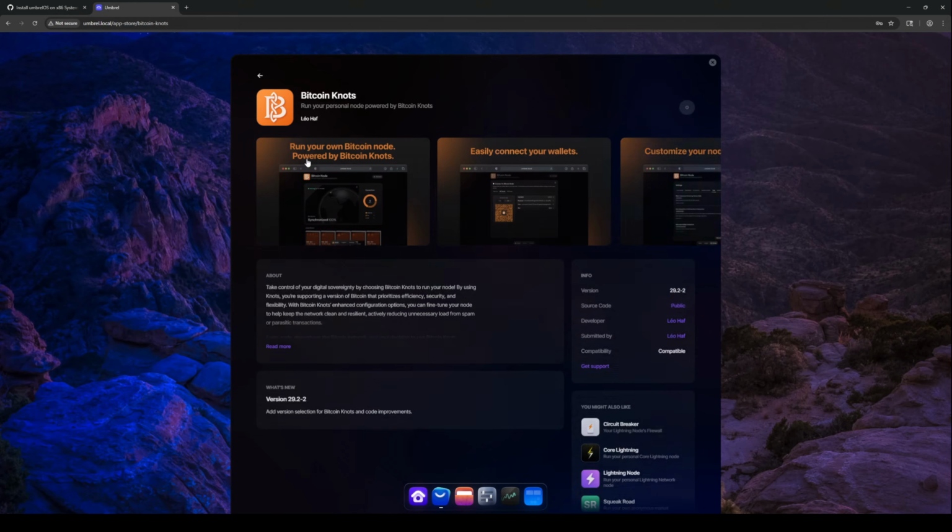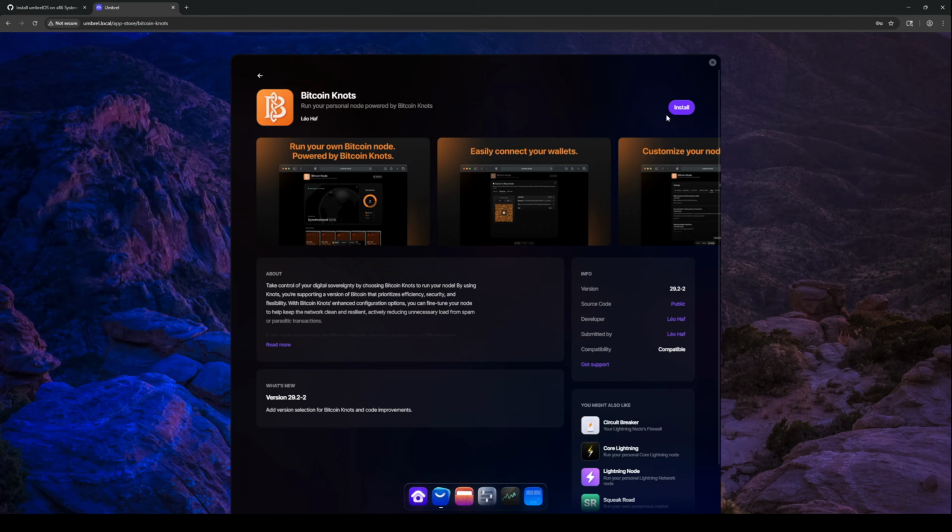If you want to do some research as to why I recommend installing Bitcoin Knots over Bitcoin Core, feel free to do that, or maybe someday I'll bring up a video, but I feel like a lot of people have already talked about this enough that I think it's been beaten to death. So go ahead and install Bitcoin Knots. It doesn't take all that long to install the actual program itself. And we're going to sit here and wait.